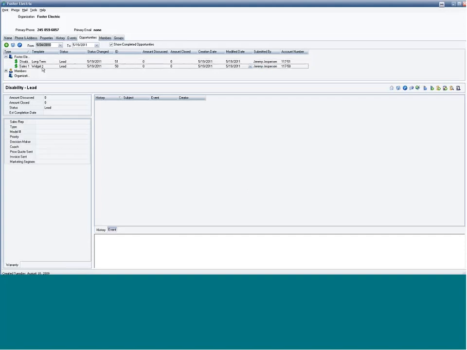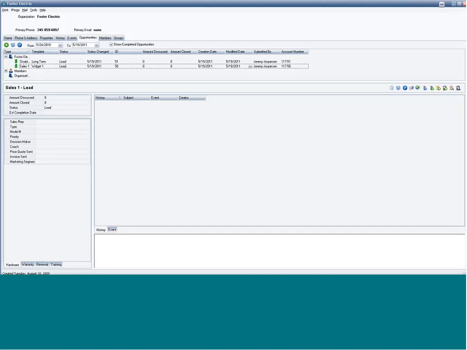So since we're dealing with Widget 1, this history box right here is going to have any of the history, any correspondence that just deals with the Widget 1. Of course, if I went over here, this would just deal with the disability. We're going to deal with Widget 1, and I'm going to show you a little bit of interaction between your email system right now. This bar on the right-hand side would be your best friend, really, when it comes to the Opportunities tab. From here, you can assign a task. You can assign an appointment, schedule a task, schedule an appointment, place any type of phone call, receive any type of phone call, add any type of history note, PDF documentation, so on and so forth, and also send an email.